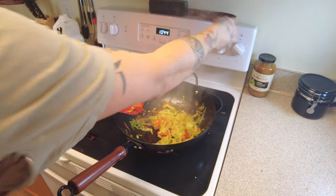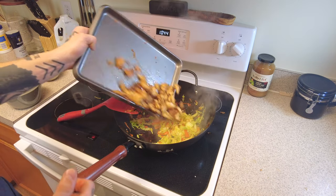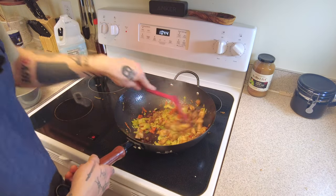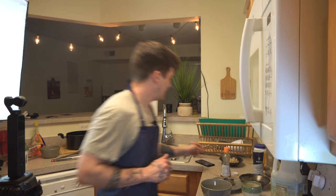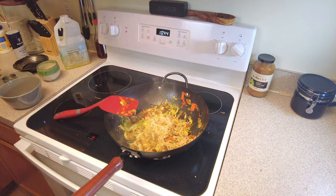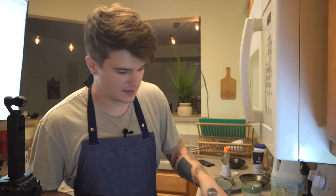You're gonna crank that back down to medium low or medium high. You're gonna add your chicken back in and then you're gonna stir fry this for about 30 seconds to heat back up the chicken. Okay, next we add a cup of bean sprouts. He says it's okay, even though I guess they're not normally in it. I love bean sprouts, let's put them in. I'm gonna stir fry this for about 30 seconds. And then I'm gonna add the rest of the ingredients.